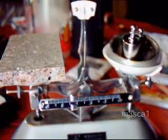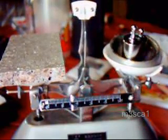Got the slab on a balance, and then I'll put some high voltage on. Hopefully we'll get the effect that we're after with this setup. There you go, the little needle's starting to move there.